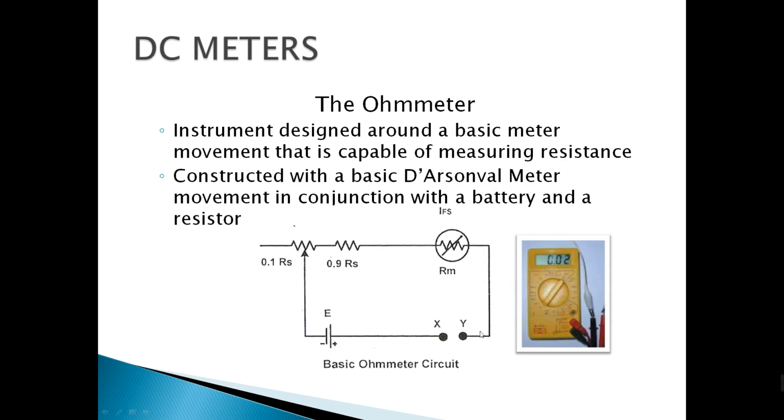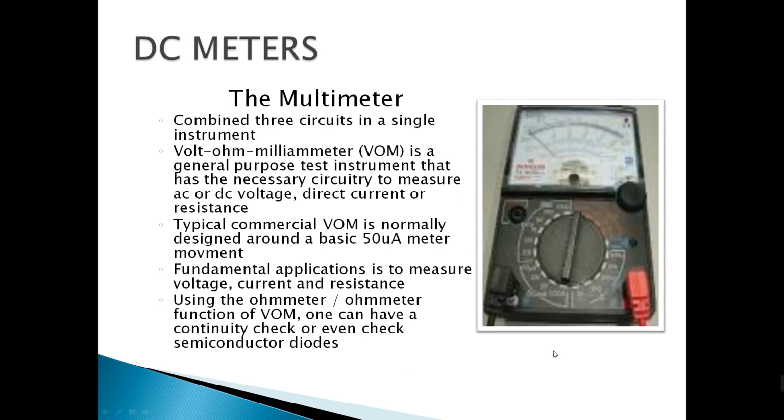Of course, if the error in the ammeter is due to insertion error, and for the voltmeter it is what we call the loading error, then the error in an ohmmeter is caused mainly by battery aging. So take note, battery aging is the main cause of ohmmeter error.